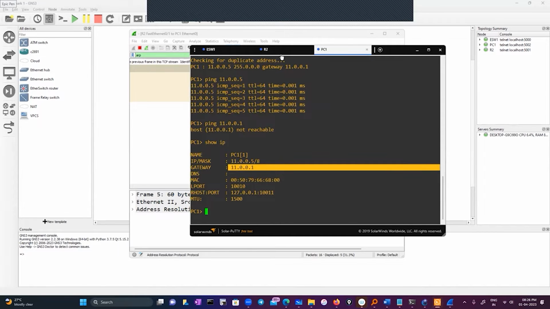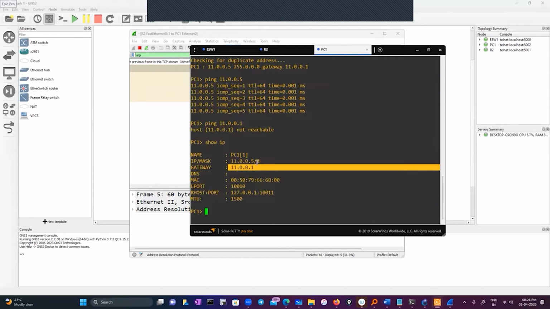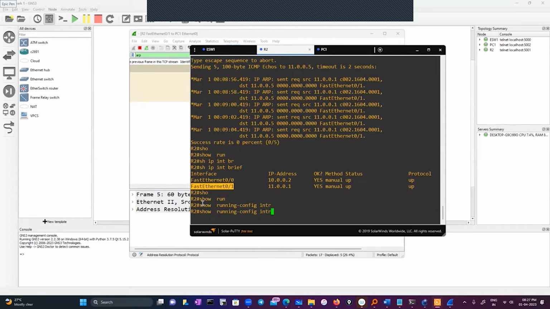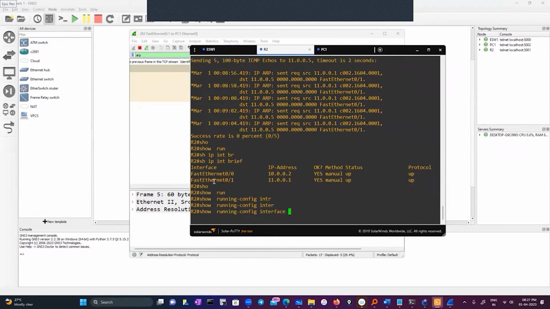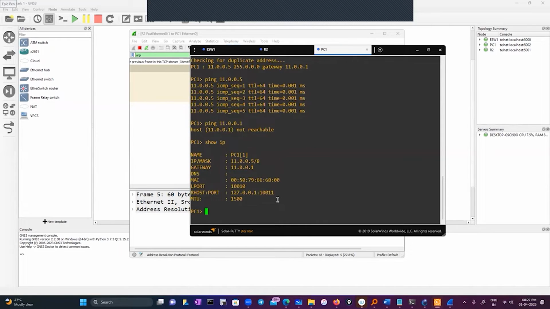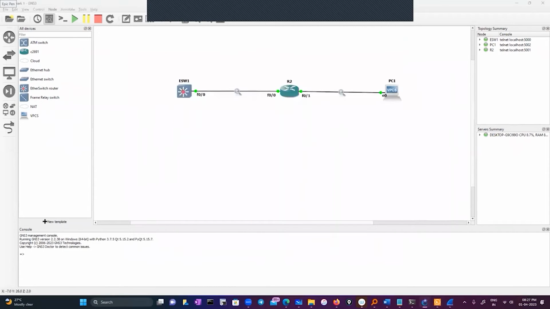So my gateway is 11.0.0.1, it's fine, and my subnet mask is /8. All looks good. I don't think we can connect this virtual PC with this router.